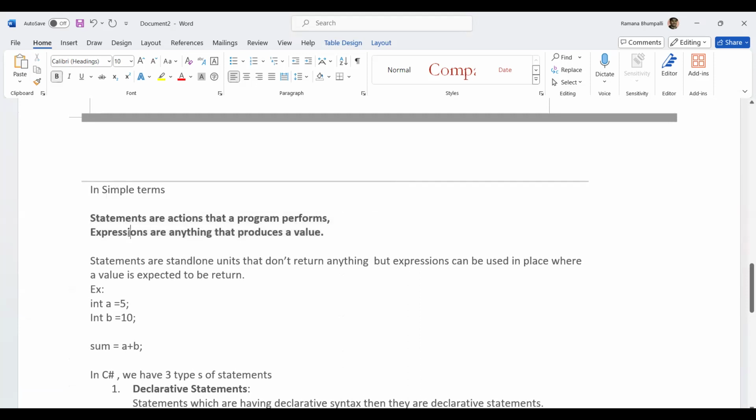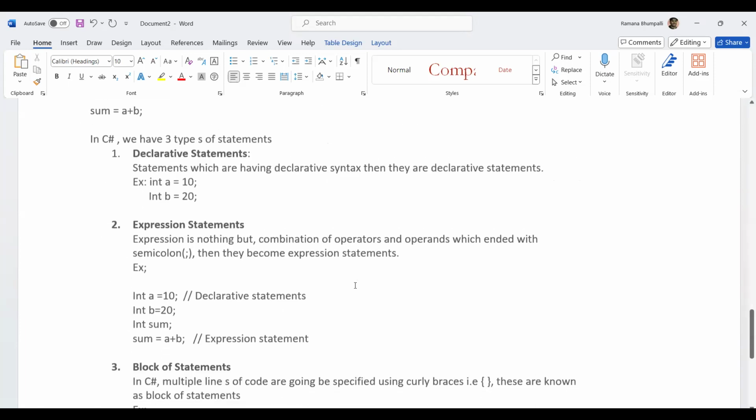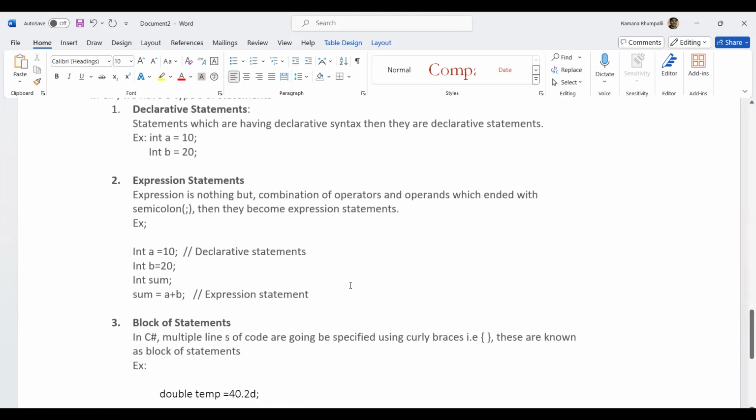When expression ended with semicolon, that particular statement becomes expression statements. Okay. So statements are standalone units that don't return anything, but expressions can be used in place where a value is expected to be returned. Okay. So I hope you are clear on what type of statements we have and how and when they are going to use it as part of program.